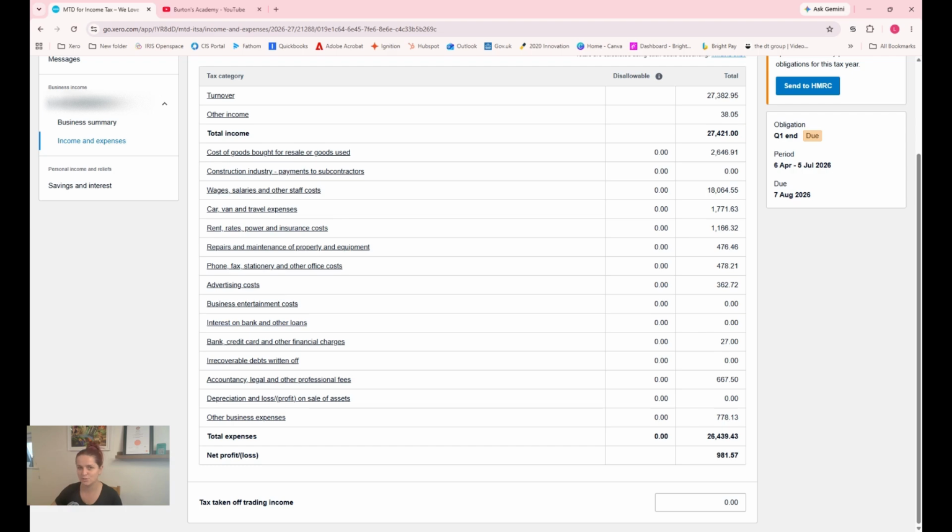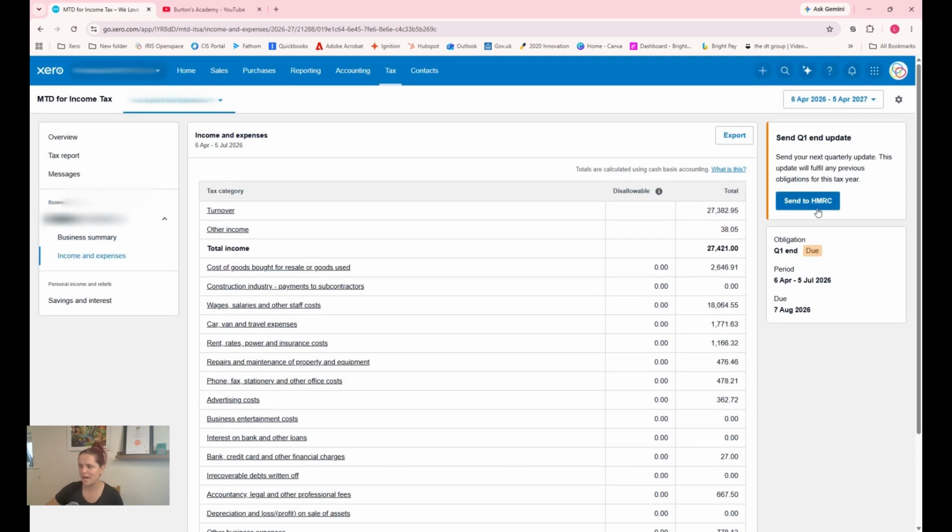Have a look through. You should only need to do this sort of analysis at the beginning, the first time you do your tax return, because once you understand where these account codes are going to, you will make sure that the transactions are coded to the correct account codes going forward. And so you won't have to do as much reviewing because you're making sure the bookkeeping is correct.